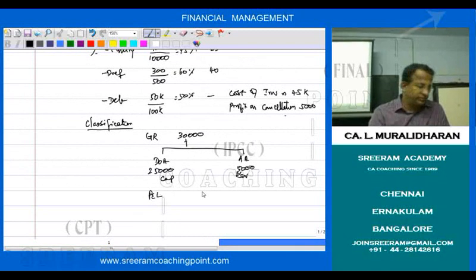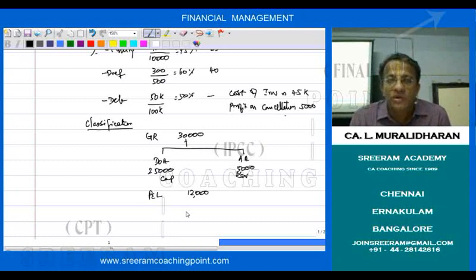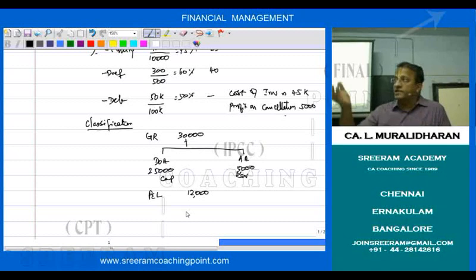Profit and loss account. How much is the figure for profit and loss account that you find there? 12,000. All of you please remember, the figure that you take up for classification should be the figure that is attributable to equity shareholders. In case you find the company failed to pay or not provided for in the books for preference dividend or for debenture interest, we should deduct them, and only the sum that is to be taken against equity shareholders alone you should take up for classification.